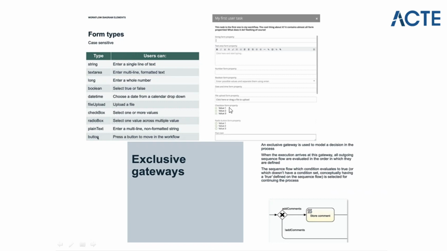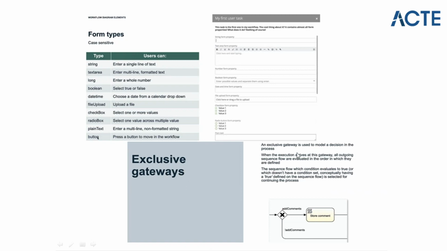Likewise, radio box and checkbox. So whether you have this kind of access in Collibra, we can check one by one. Likewise, we can get checkbox input from the form, and this kind of button, value 1, value 2, value 3, we can select among these. Likewise, this kind of form we can have, and we can get input from the user in this form. If I'm starting a request access workflow, I need to answer all the questions mentioned in the form which are mandatory. So this is about form, and we have exclusive gateways.